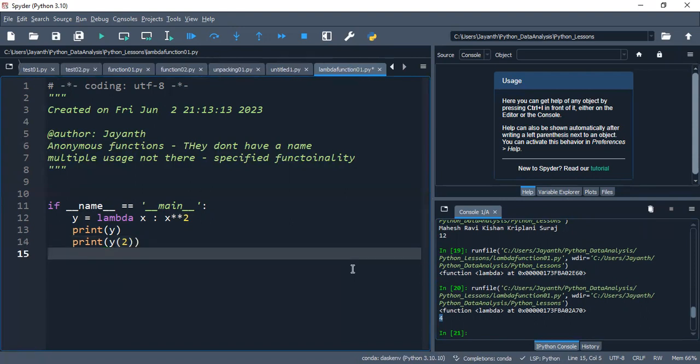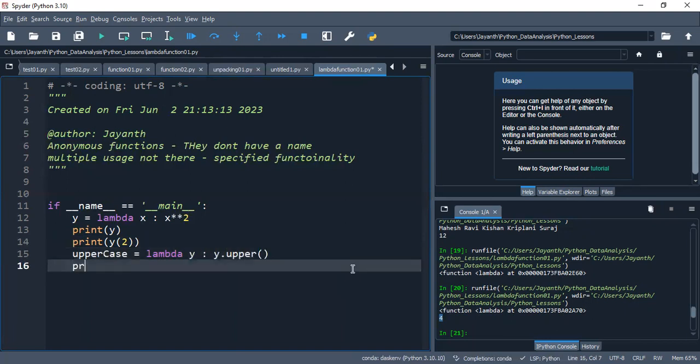Let's say we want to use a string value where we want to get uppercase values. So I say uppercase is equal to lambda, and it takes an input as a string. I represent that input with the variable y and then I say y.upper(). Then print uppercase. I want to use this, so I use uppercase of some input. When we hover over it, it says y as an input.